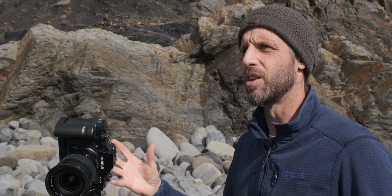Last night I was here capturing some really dramatic seascapes. We had some wonderful weather fronts rolling through, and yeah, skies were very dramatic. Seas were quite big as well, washing over my foreground. So I was really trying to incorporate the drama and mood in the sky with the light and the longer exposure of the water flowing through my foreground, creating something really dramatic. That's what I was going for, and I think that's what I managed to capture as well.